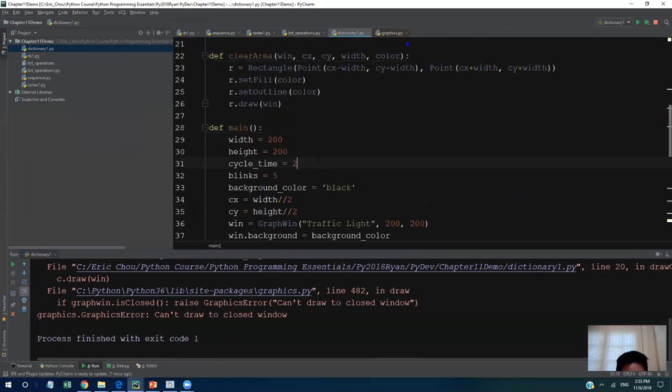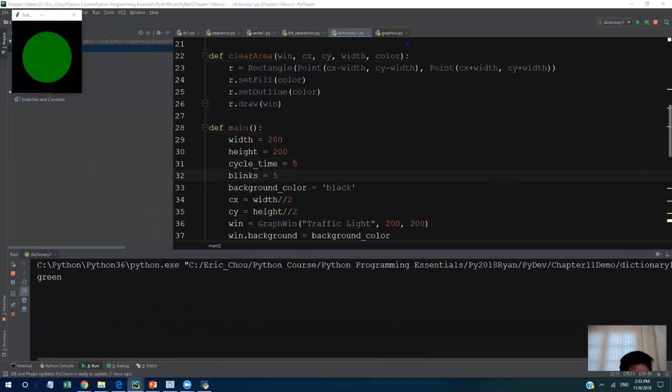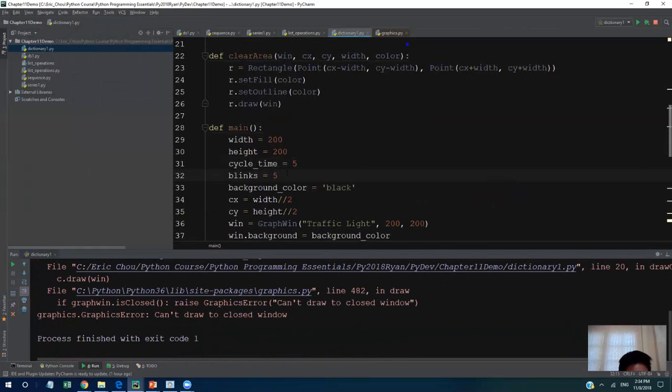Okay. Now let me change the cycle time to 5 and see how it blinks. It'll be blinking slower. Right? Oh, okay, it blinks slower. So now let's go back. So here I actually can do 2.5 times.